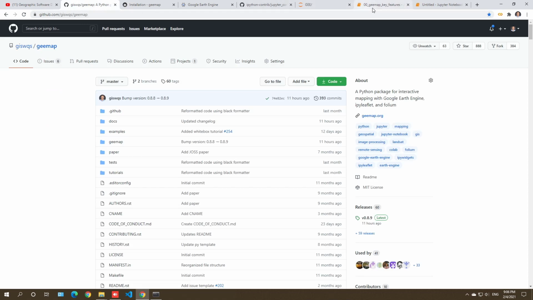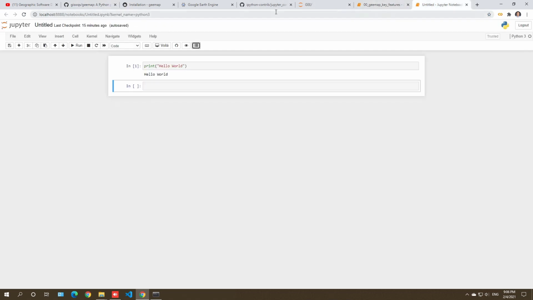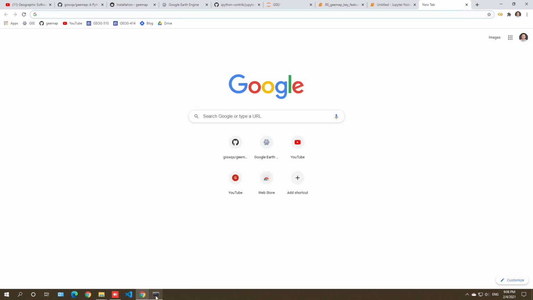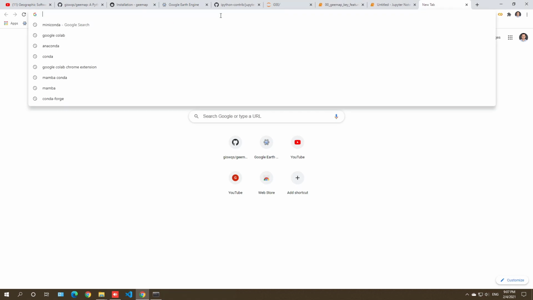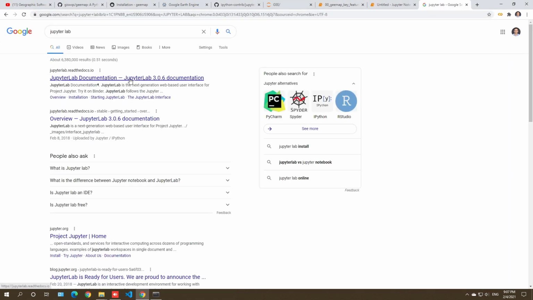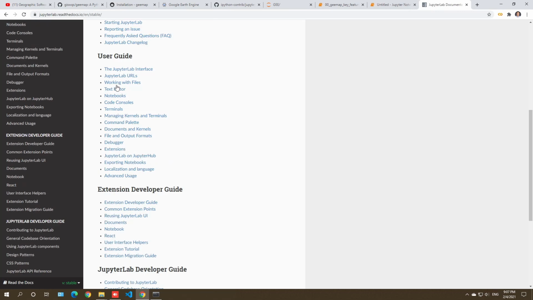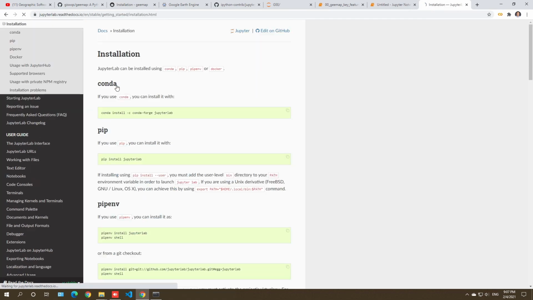Some people might prefer using JupyterLab, so you can do that as well. Let me show you here. By default, the environment does not install JupyterLab, so you can just type JupyterLab and then click the link. Come here, installation. So you can, for example, use this conda install.